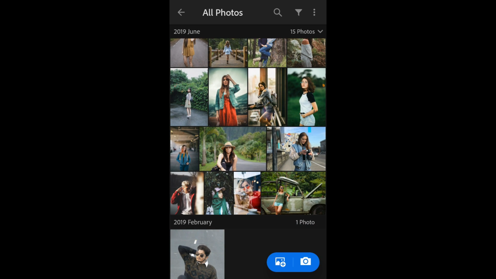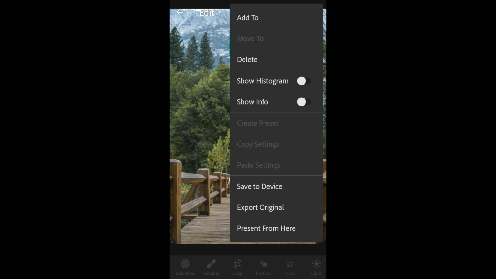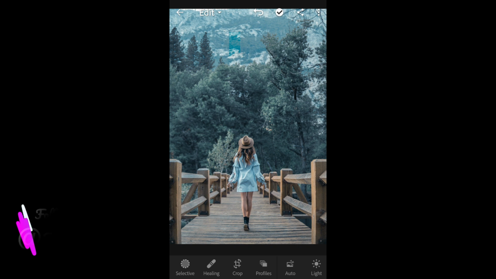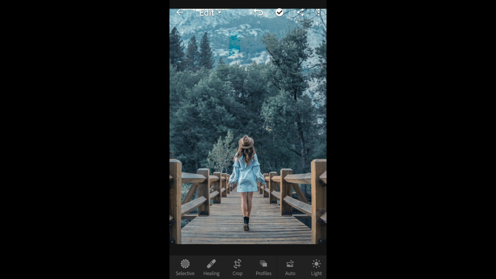And let's finally apply to this photograph and click on the three dots and select the paste settings and you can see the difference. It is really looking exactly just like Sam Kolder. Here is the before and here is the after. So guys, now let's jump to the computer screen and apply the same preset in the form of mobile, PC Lightroom as well as camera preset in Lightroom and Photoshop.